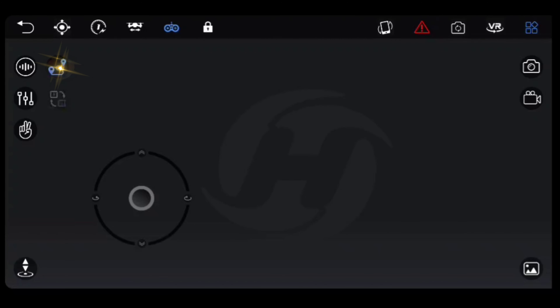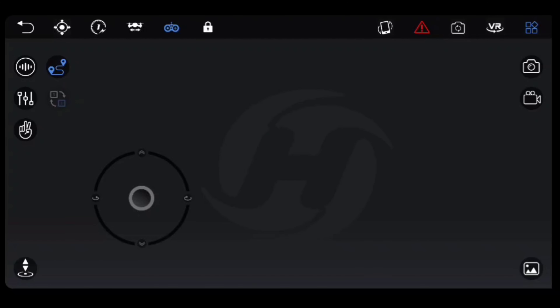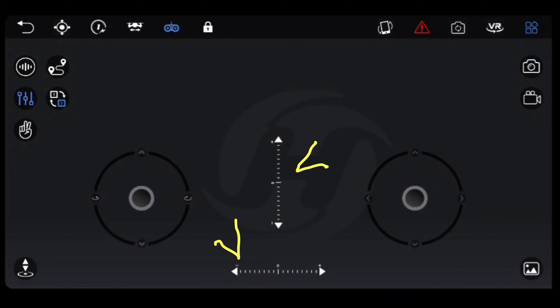Your next button is your photo button. Then you have VR — tap that and the screen gets narrower so you can put your VR goggles on and fly the drone, which is really super cool. Those little boxes at the far right are your other features. The first one is voice control: you can say fly, land, backward, forward, left, and right. You cannot unlock the motors by voice, but those are the commands available. Next to it is tap to fly — your right controller joystick goes away and you draw a pattern on the screen; the drone will follow the pattern you drew. Just note it's not GPS so it won't stop on a dime — it may continue to drift a little.